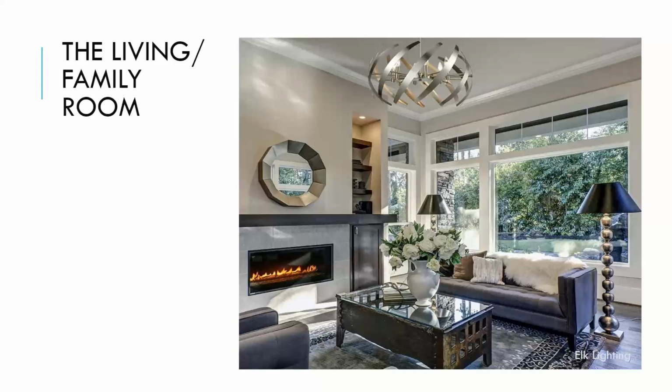Okay, moving into the living room or family room. We need ambient light, but the accent light will add drama and ambience to the space. Task lighting is also going to be needed next to couches or certain chairs for reading, etc. So for ambient light, recessed lighting, and placement: we don't want it shining directly over where someone's going to be sitting.